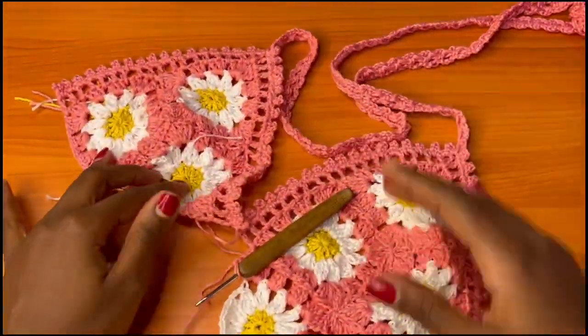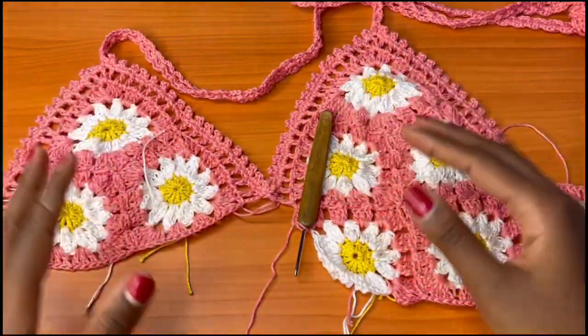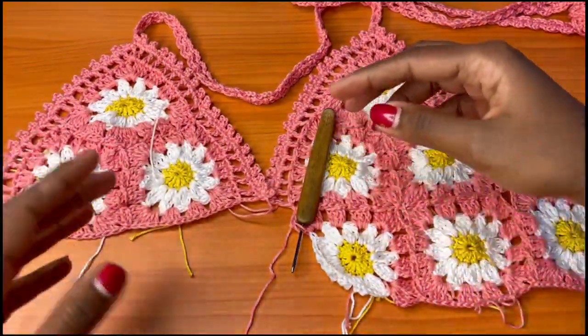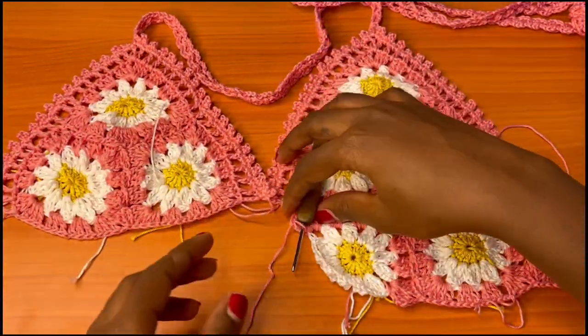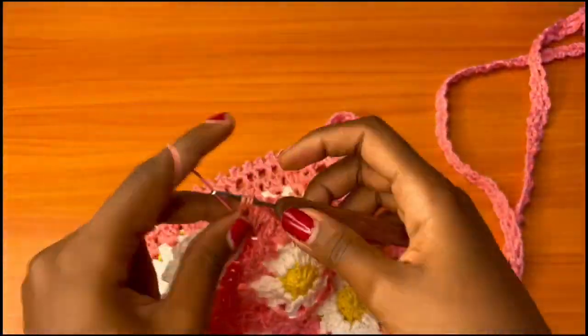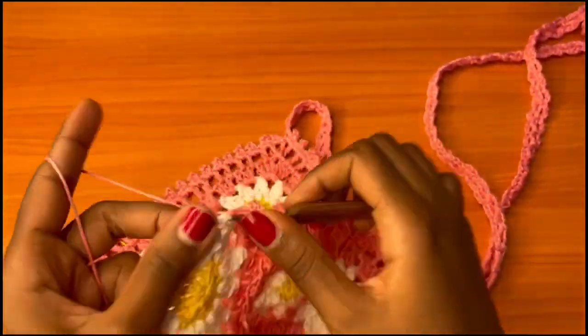I've noticed that this gap will be there either way, but I'm going to be showing you how to deal with it so that we don't create an awkward look in the middle. So just go ahead and work your square as usual until you finish it up.